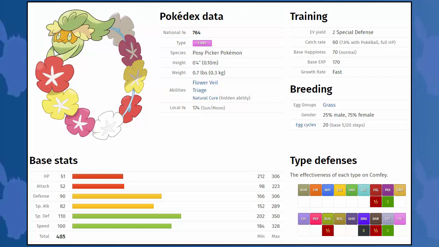It is, like I just said, pure fairy, so it is only weak to poison and steel, whereas it resists fighting, bug, and dark, and is immune to dragon. So nice typing over there. It has Flower Shield, which is very, very nice. It raises the defense of all grass type Pokemon in battle, including opponents', by 1 stage. So obviously that's very nice in VGC. It gets Leech Seed, Sweet Kiss, Synthesis, so very nice for its ability.